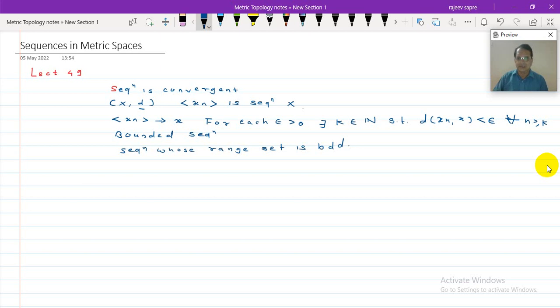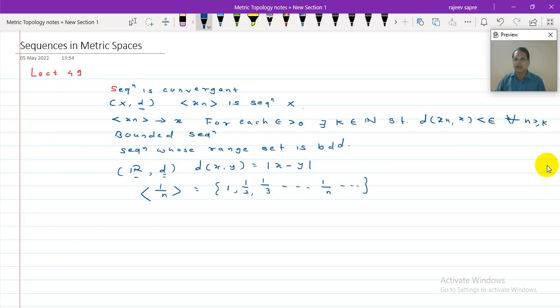Right? You can take simple examples. We have already discussed that. Suppose we take the metric space (R, d), where d is the usual metric. You know what is meant by the usual metric. The usual metric means d(x, y) is mod of x minus y. And if you consider a sequence in R, say 1 upon n, what is the range set of this sequence? Range set means you write down the terms of the sequence as a set. So it will be 1, 1 upon 2, 1 upon 3, etc. Right? This will go on. 1 upon n will be the general term and so on. Now you can easily observe that this set is bounded. Why bounded? Because every term is positive and every term is less than or equal to 1. So here I can say 0 is less than xn is less than or equal to 1 for all n belonging to capital N.